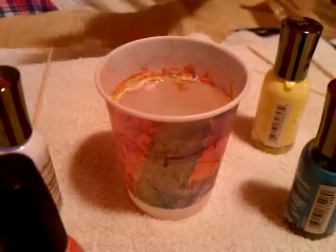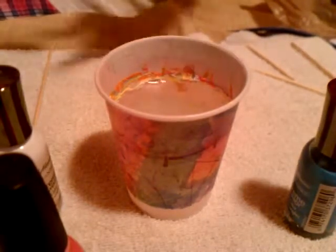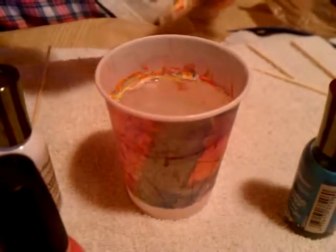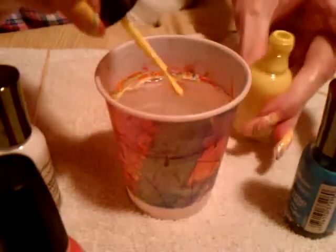Hi, I finally found a pastel I liked for Easter, a better one than what I did before, and I'm going to show you now. It's done with mellow yellow. I've already taped up my finger. Now you've got to remember, when you do your colors, sometimes, because now I'm using the mellow yellow first.